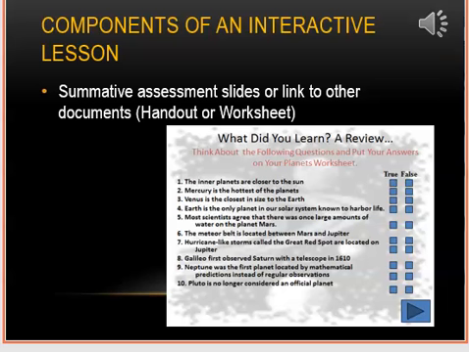You could have them answer these questions, and you could provide answers to them inside the lesson itself. Or you can ask them to click on a link and send them to a Microsoft Word document that is a handout or a worksheet that they have to fill out, complete, and send to you. Either way, be sure you have a summative assessment as part of your interactive lesson.